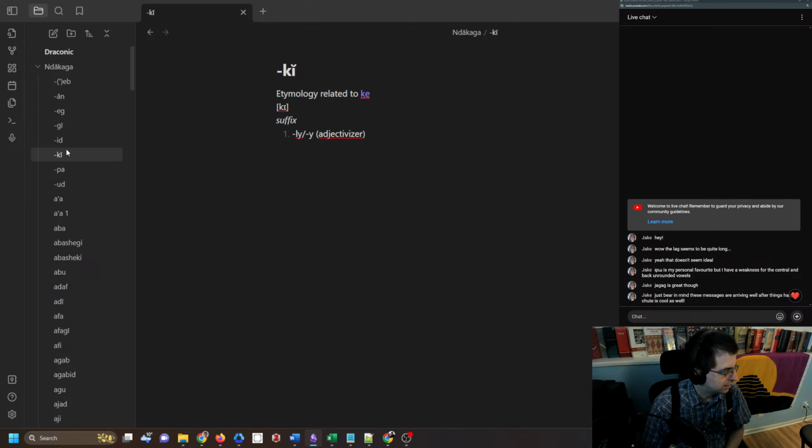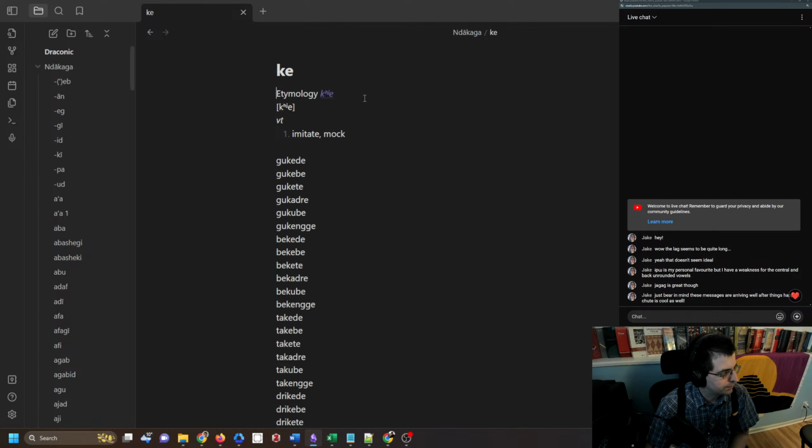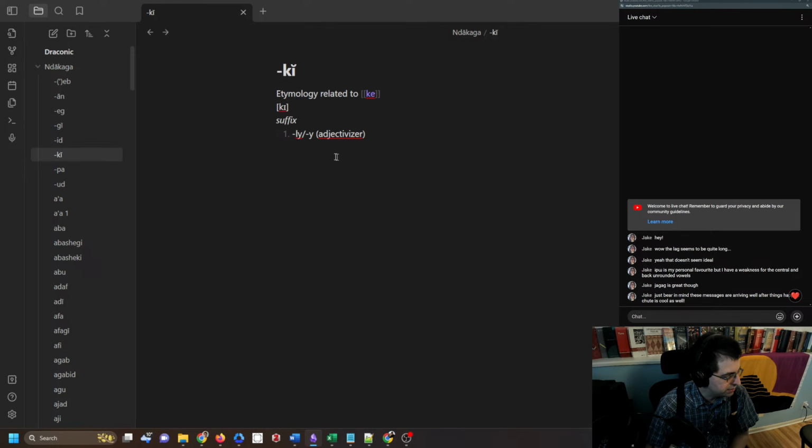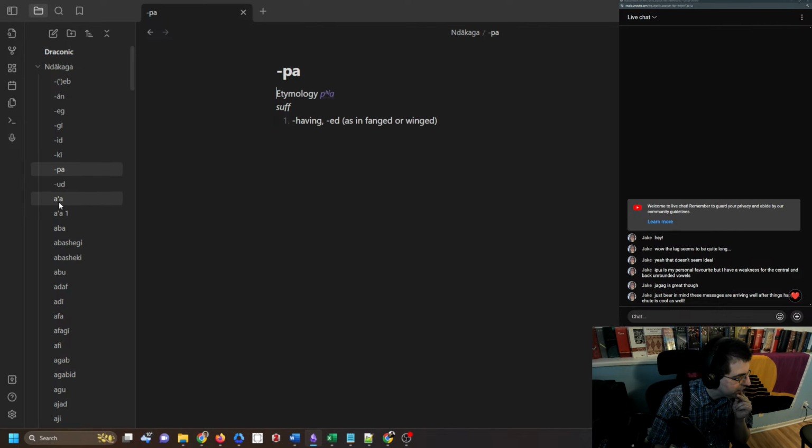So here, ke is to imitate or mock. So I feel like this adjectivizer might not be the best to turn electricity into electric. So we can think about maybe a different one. This is a nominalizer.